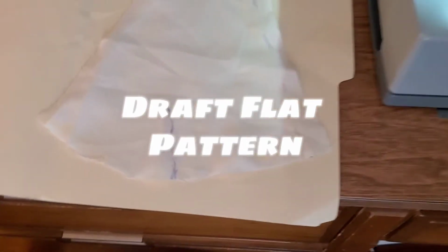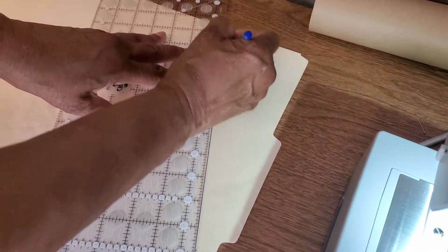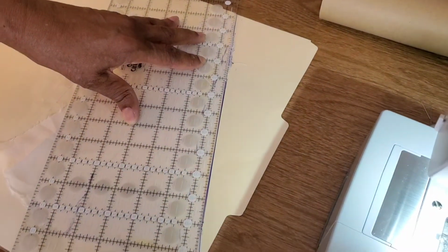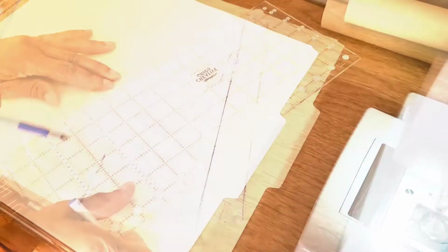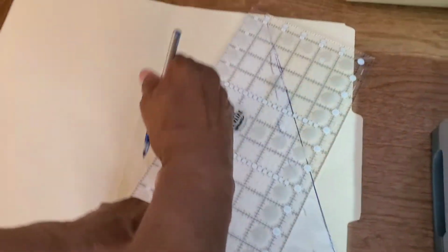Now you're going to take that drape to draft a flat pattern. The areas that you folded in to create the triangle need to be removed so that you can lay this out for a flat pattern. As you can see, it became a triangle shape. You're going to lay it on a piece of pattern making paper and use a ruler to draw straight lines for the triangle.